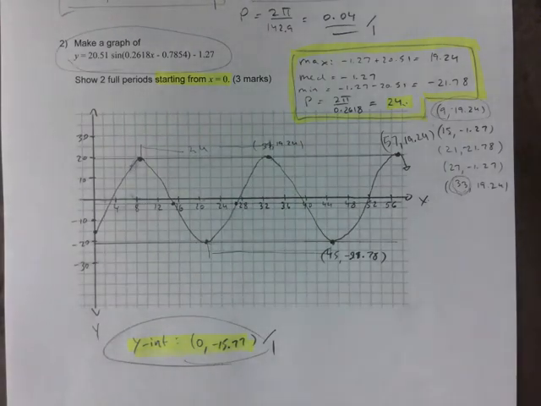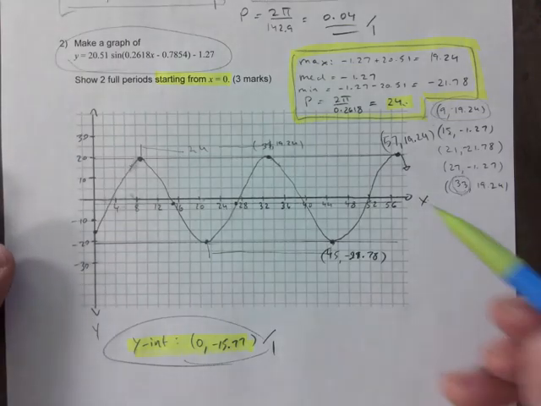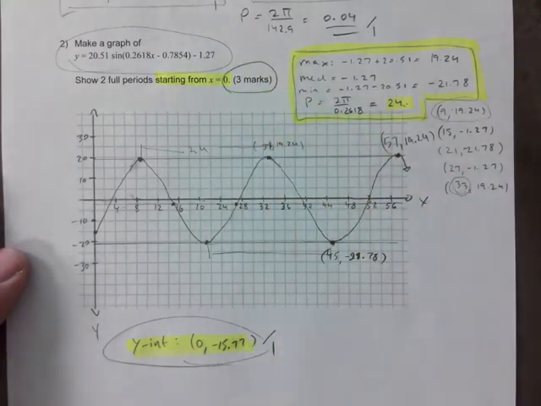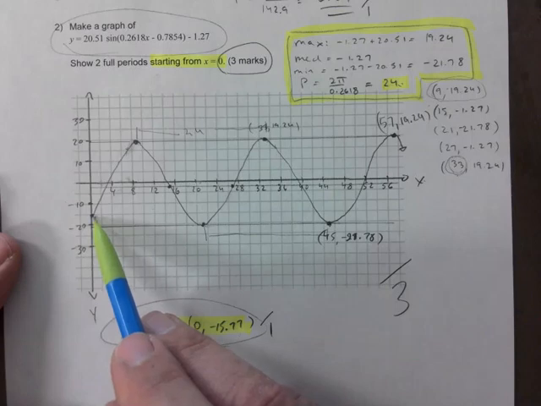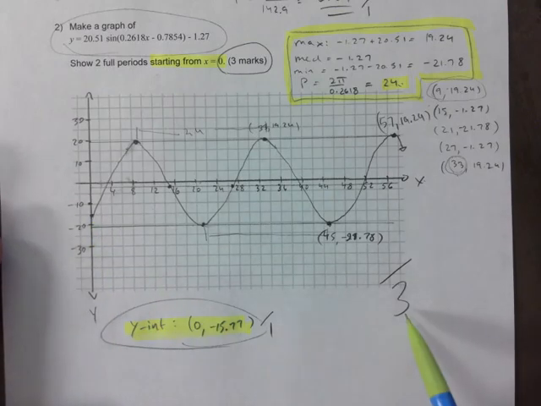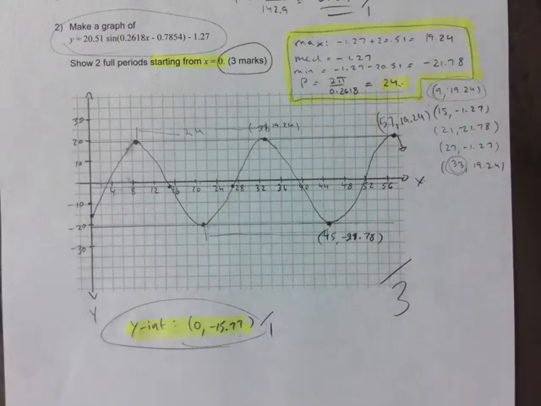Okay, that's it. So I'll give you the liberty to give yourselves 3 marks. One of them being that it has to start at the y-intercept. If you didn't do that, then you lose 1 mark. It's 2 out of 3. The rest is up to you, how you want to give yourselves a mark there. Oh, I'm forgetting my labels, right? I'm forgetting my equation. That'll be a half off.